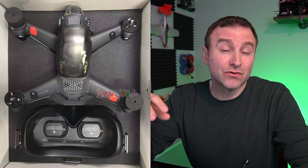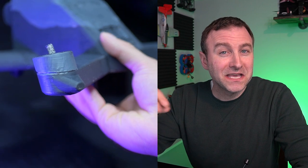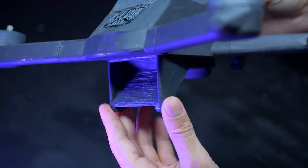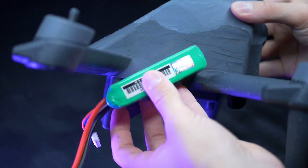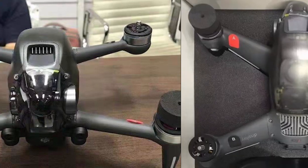This thing looks pretty mean and aerodynamic, though it does look a little heavy to me. I do like the teardrop-shaped arms — adds a nice flair and probably has some hidden benefits making it more sturdy or aerodynamic. In the back there's a spot where the battery is going to go. Paul has 3D printed one of these and created a cavity for the battery — that's a pretty awesome job. Specs say this battery is going to be a 6S battery, meaning serious power — capable of hitting 90 mph, that's about 150 km/h.